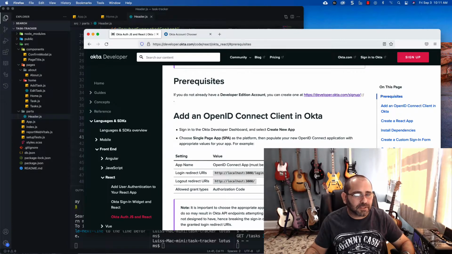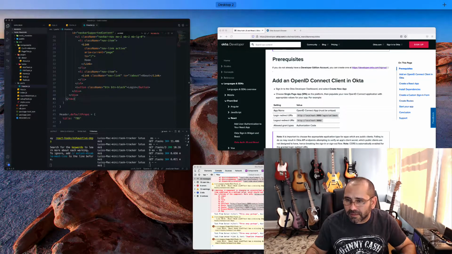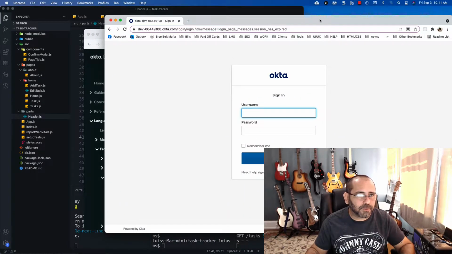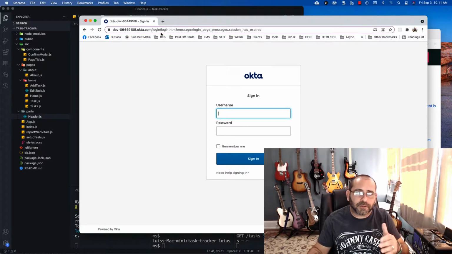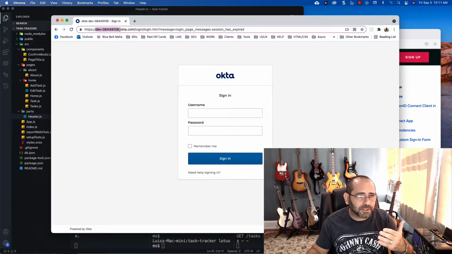Alright, so make sure you sign up, okay? You should be able to log in rather easily. I'm gonna try and see if I can find one that I'm already logged into. Alright, so here we go. I have one here that I'm already logged into. If for some reason you don't get the actual way to log in, just make sure that you get your dev Okta name, this particular name that you're gonna get in your email, and just make sure that you go to login and you'll be able to get there.